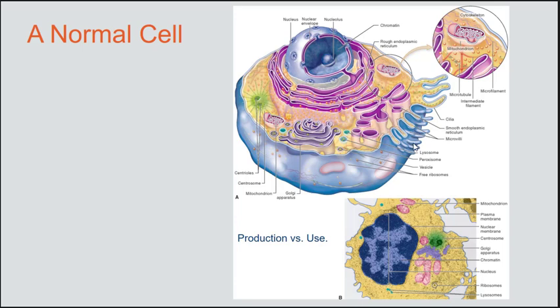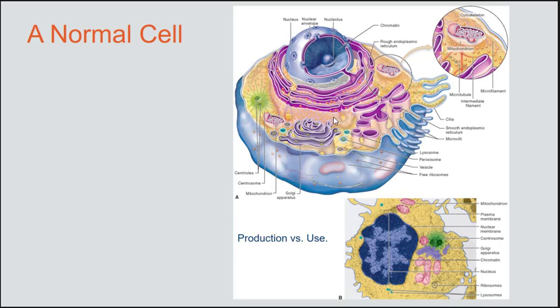A couple other structures. We have cilia, and this will come up throughout the course, the importance of cilia on cells. This is going to be very important for the movement of substances generally away from the cell. Lysosomes, another important organelle that contains very powerful digestive enzymes. So for example, these lysosomes can engulf pathogens or foreign substances that do enter the cell in order to prevent it from becoming harmful. We have the Golgi apparatus.